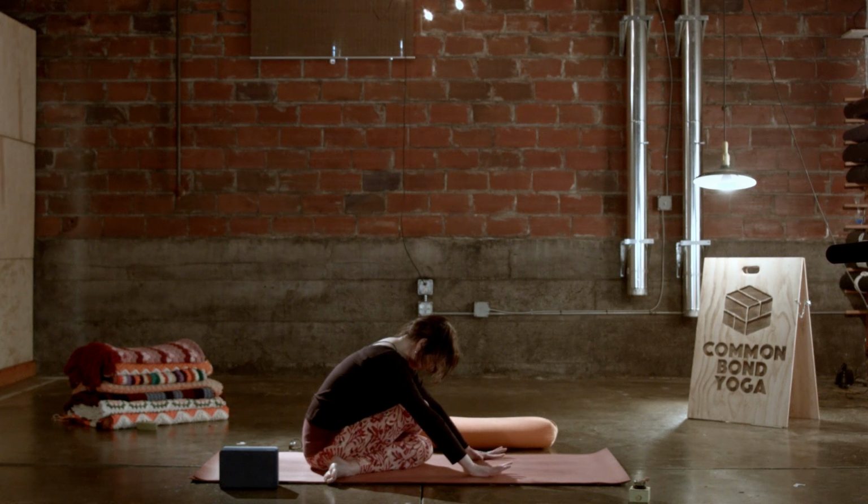Sowing these seeds of your practice, making time for your practice today, to allow the rest of your day or evening to perhaps be a little more easeful. Allow your interactions with others to perhaps be a little more loving. Final round of breath.